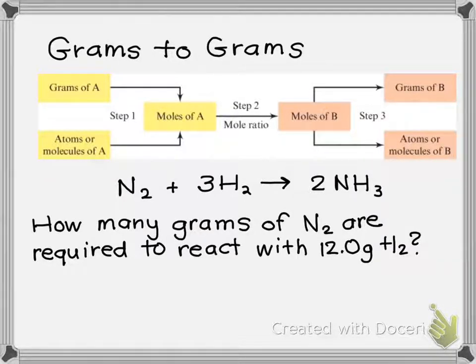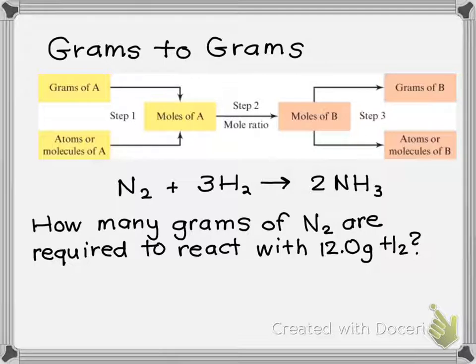I hope that as you're working through these stoichiometry videos, you're starting to see the pattern and how we solve them. The final new addition, although we'll have to keep using some of these ideas for the other types of problems we have, is when we go from grams of what we're given to the grams of what we're looking for. I call these the big kahuna of stoichiometry problems because they involve all three steps.